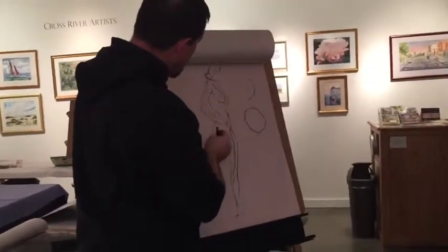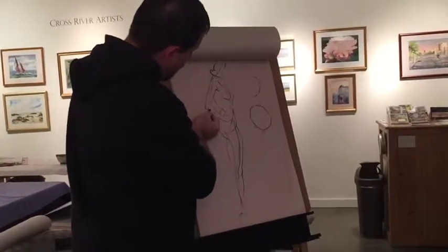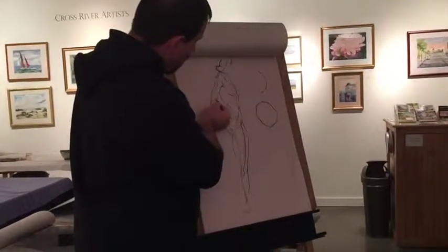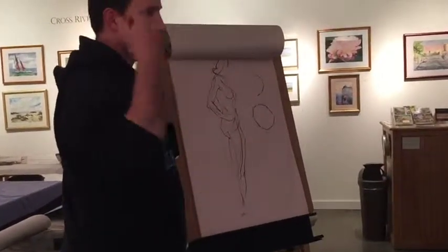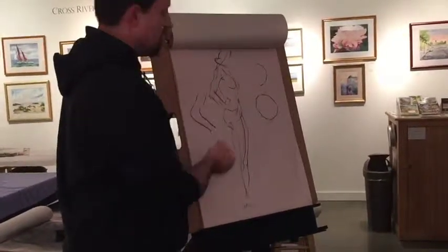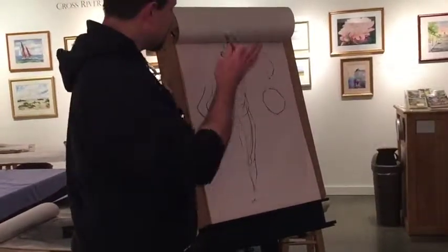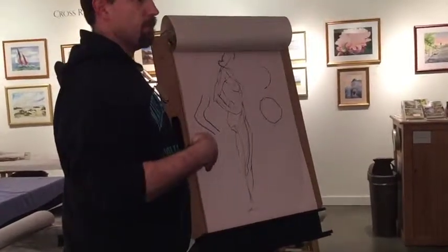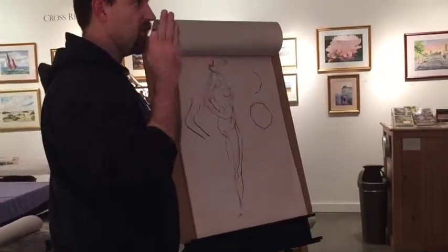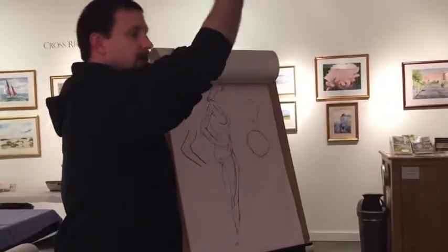What will happen is as you begin to pay attention to this, you'll suddenly realize that muscle was in front of that bone, this part of the forearm came over that muscle, that muscle came out from behind it. Your brain will suddenly see these things, so you stop drawing blindly. It's a beautiful technique — it slows you down but opens your mind to understanding overlapping forms in the actual shape you're looking at, because you have to pay attention: how far does it go? It turns there, now change.